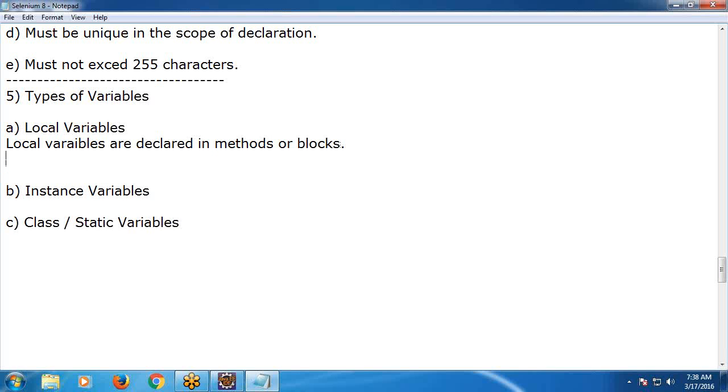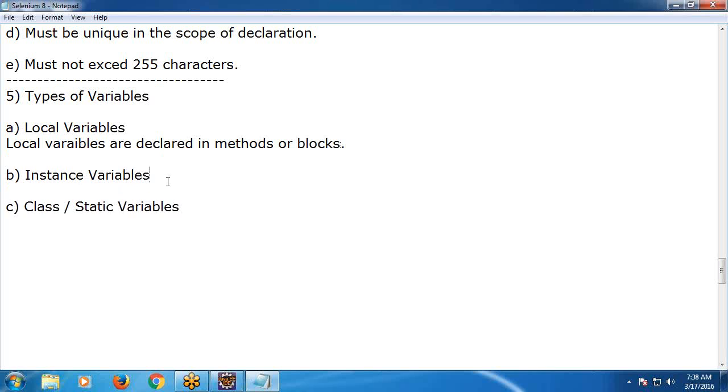We can use them within those blocks only. Next, instance variables. Instance variables are declared in a class but outside of the method or any block. I will show an example. After the example, you can get clarity.